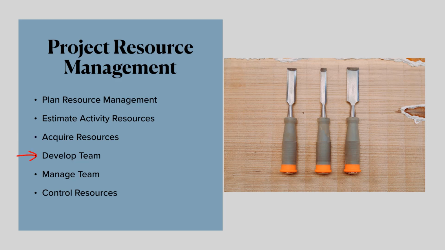And then develop team. I think we have learned about this in the introduction class. There are 2 ways to develop a team. Either you develop an existing team or you choose a team from scratch, right? So 2 methods. And managing the team, here we learn how to track the team performance, how to provide them feedback, all these things. Finally, controlling the resources. This deals with how the allocated resources are performing, and different monitoring techniques. All these things we get to learn in control resources.